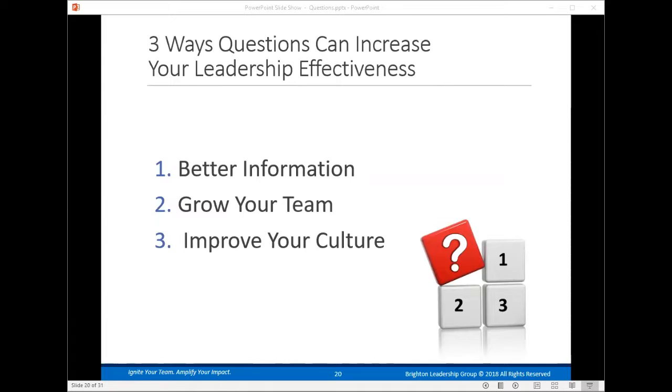Donna, I have an additional thought on ways questions can increase your leadership effectiveness. This may be a bit counterintuitive, but if you're going to lead with questions, if you're going to ask your staff questions, what do you need to do every time you ask a question? Oh, I'm thinking there's another important part in communication: you're not just asking, maybe you need to listen. Yeah. In fact, if you're not going to listen, there is no point. You do not help yourself by asking questions and then not listening. If you're perceived as, Bob asked the question, but he never really listens, they're not actually going to continue to answer if that's the feeling.